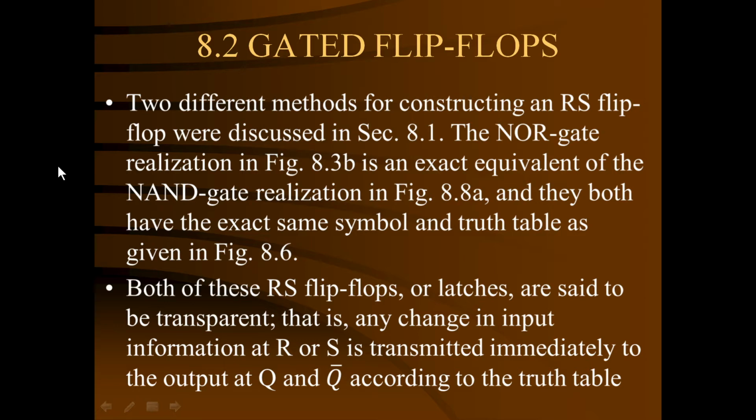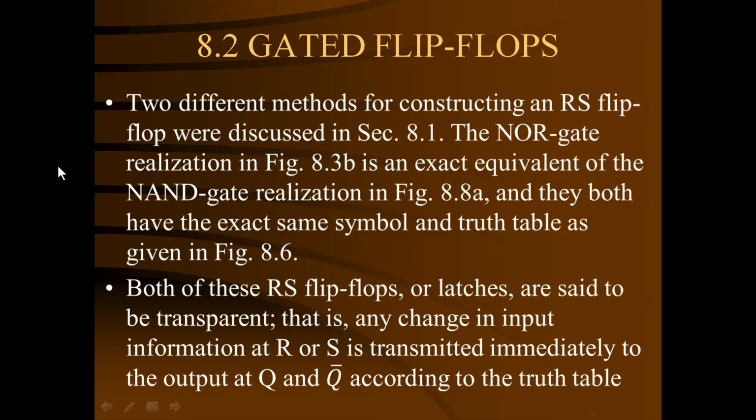Now, what is happening in this flip-flop? What is the drawback of this flip-flop? What is the limitation of this flip-flop? As soon as you change the input, that means from the set condition to the reset condition, the output responds to that input condition immediately. That means if the flip-flop is set and you apply the reset condition, the flip-flop will change the output immediately.